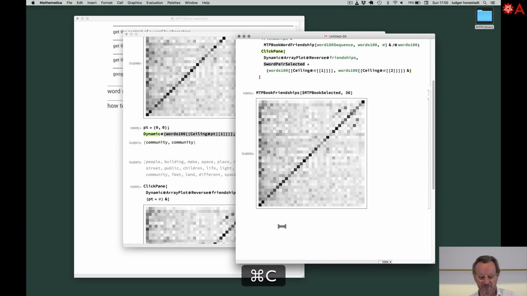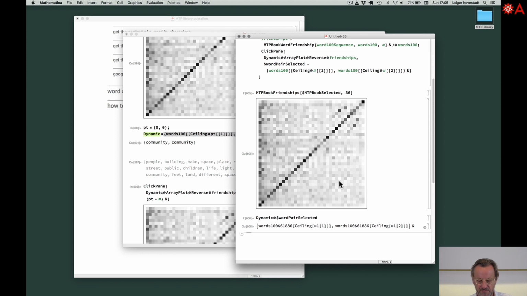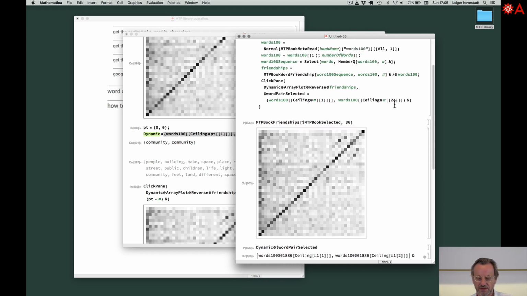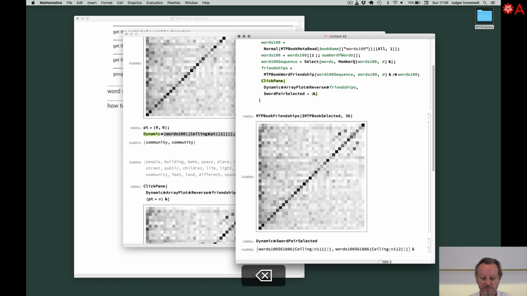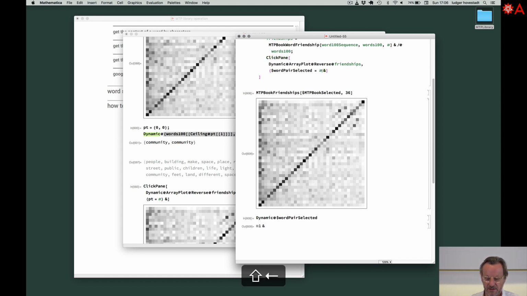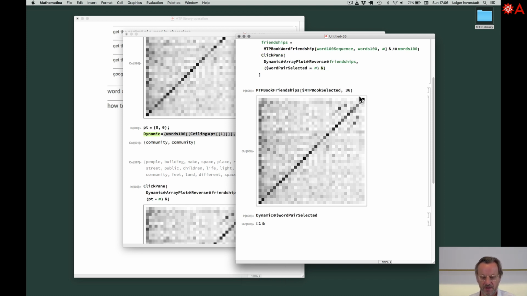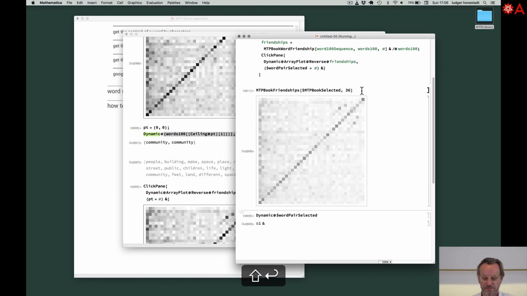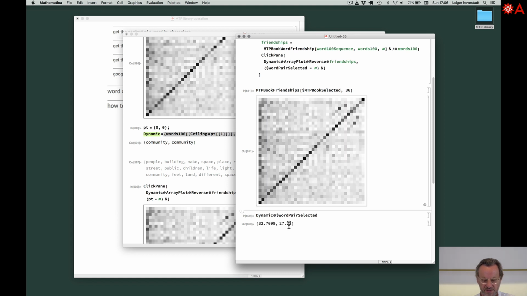we have it. Now we ask for a dynamic of word. We have a problem here. Word 100 ceiling. Go back, this should work. It doesn't. I think I just forgot this. Yes, otherwise this pure function is just after the assignment. This should work here. Yes, these are the coordinates.